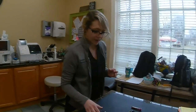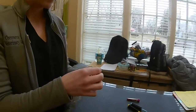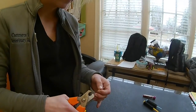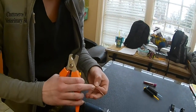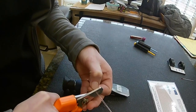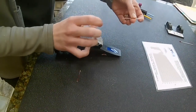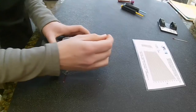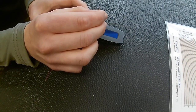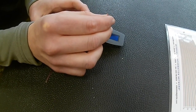So what I'm going to need for that is my refractometer. I do need to break this just above that buffy coat. I'm going to use some nail trimmers to help me kind of make a hopefully clean cut. So right here I'm noting the buffy coat, and I'm going to cut right above that. Okay, and this is what I'm going to put onto that prism. Very gently. If I can get more out, the better.